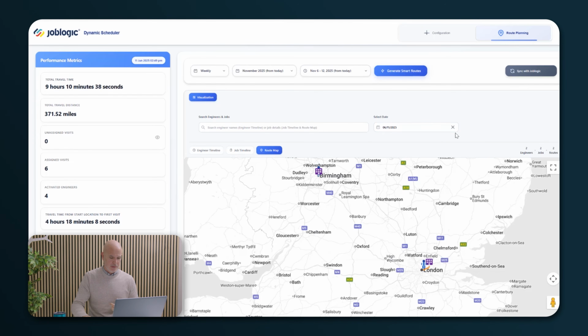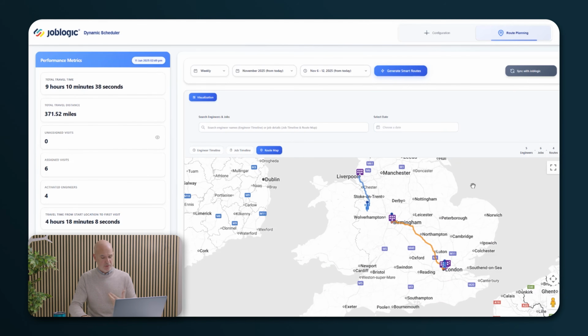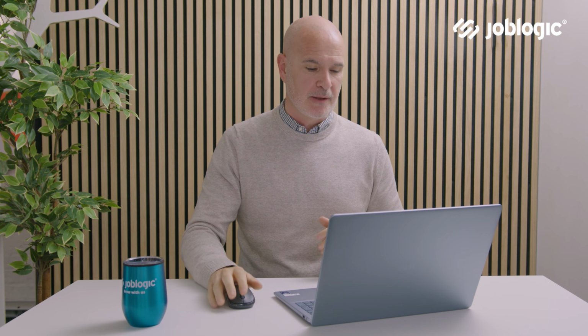So what I'm going to do is I'm going to clear that date range because it's defaulted to today. And I just want to show you what my week looks like. Now, this is a very light demonstration system. What I didn't want was 50 jobs over it, and we were having to pick the bones out of one particular job and follow it round. I wanted to give you a nice little clear example, if you like.